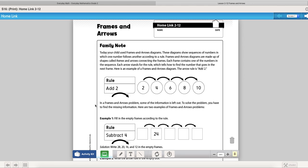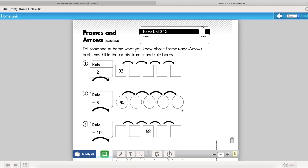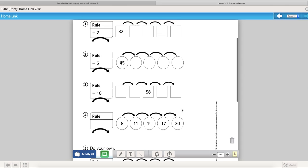The front side is basically just explaining what we did today. Today we used some frames and arrows to help us pattern count. It's basically what it's telling whoever's reading it at home. You don't have to do anything on the front side of the page. The front side is just an explanation. The back side of the page will be the side that you do. So if you turn to the back side of the page, this is the part that you will work on.